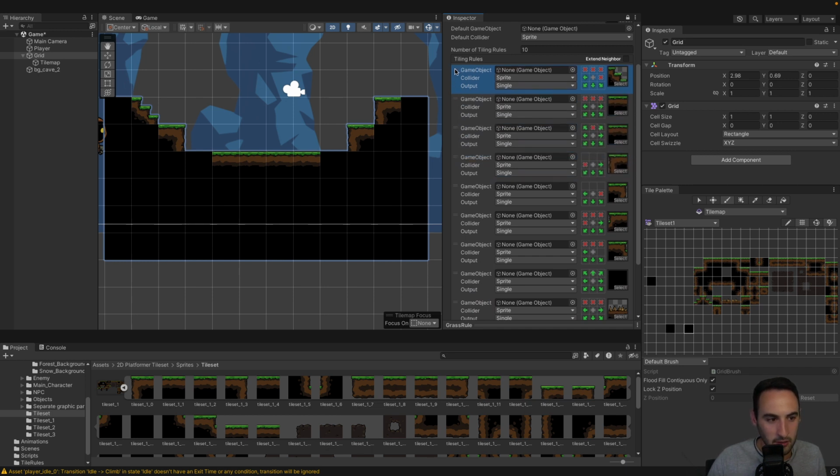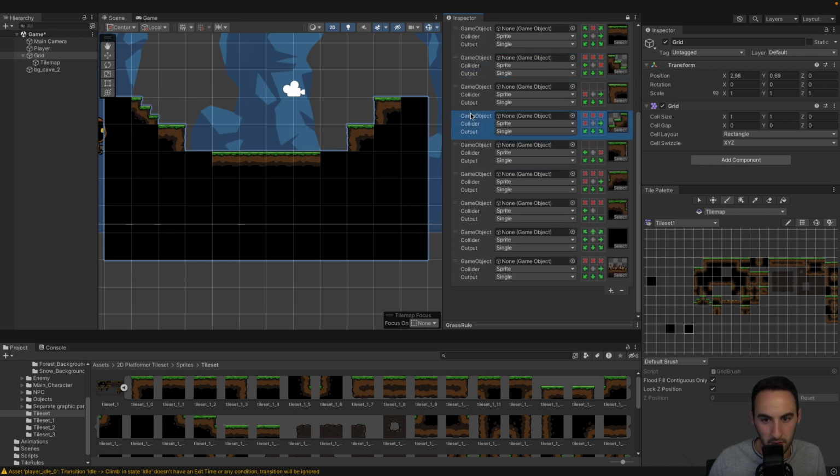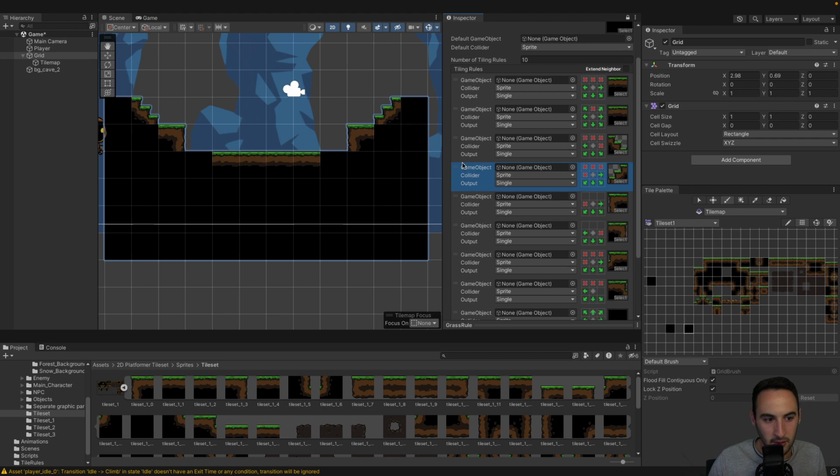Is it in the right place? So that one needs to be above these ones, and let's bring this one up as well to the same place, just underneath it. So that should be fine. Yeah, that's fine like that. We're getting there. Now this one should fill up this position over there.